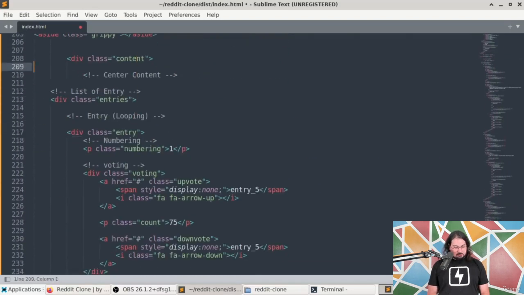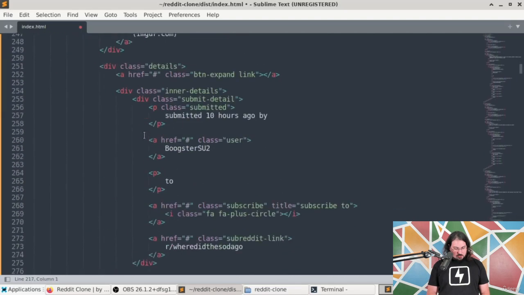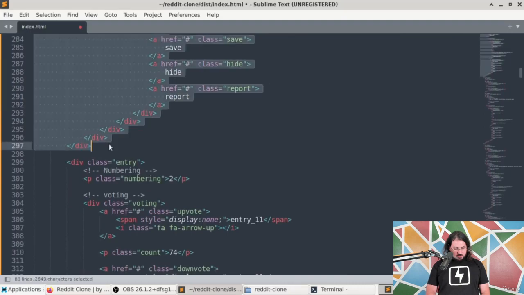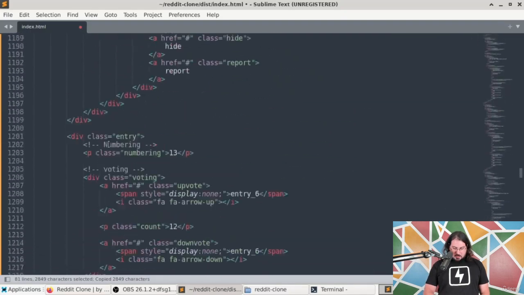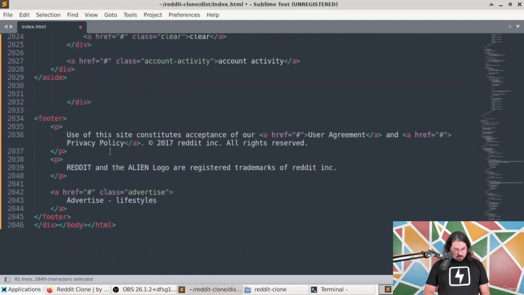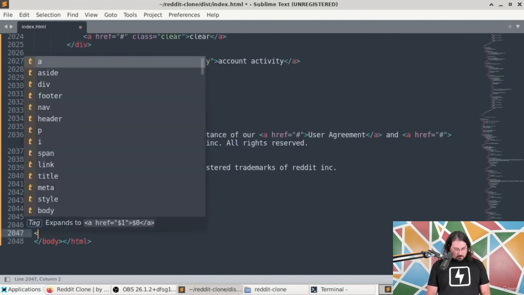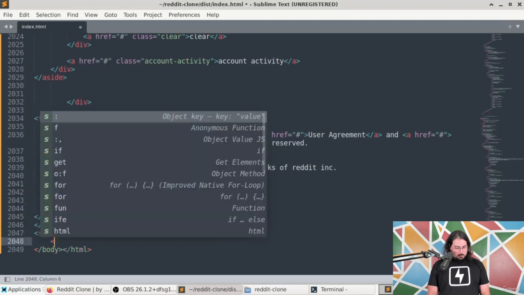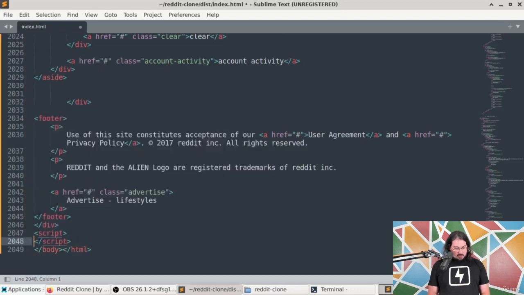So I'm going to do that by copying all of this first entry from there to there. I'm going to go down to the bottom of our document, and I'm going to create a script tag right here, right above the end of the document. Script tag created. And let's create a function called createEntry. Var createEntry equals.